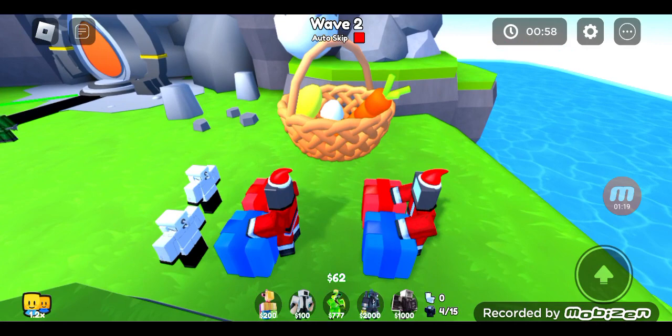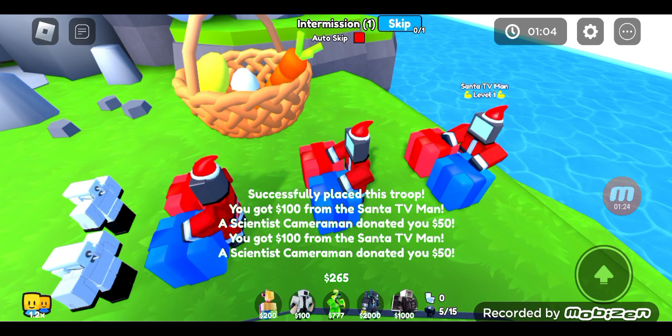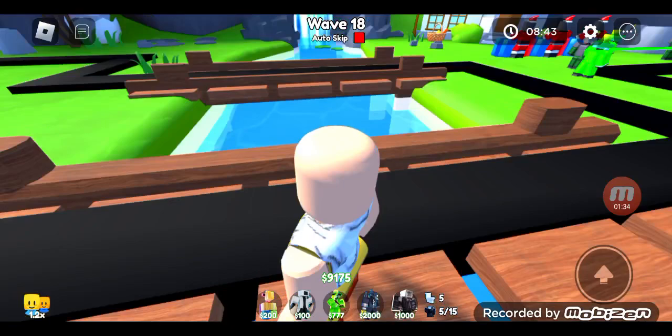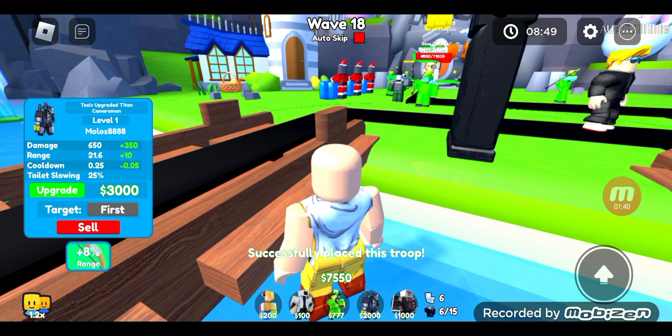Alright. This is our last moneymaker. Now, let's continue upgrading them. Alright, I maxed out my Santas right here. Now I'm starting to place down units. I'm gonna put down one toxic right over here and start to upgrade it.